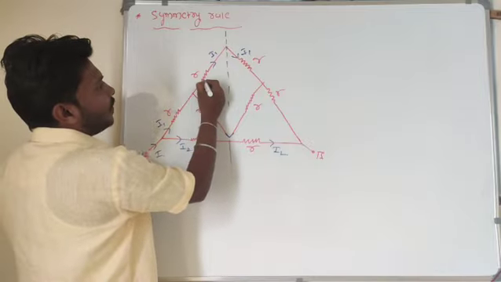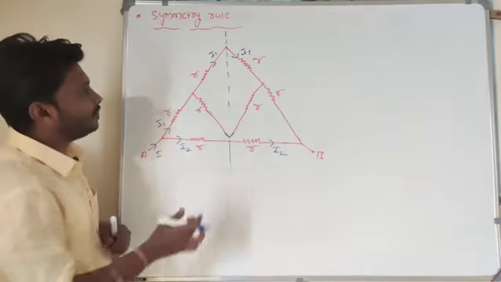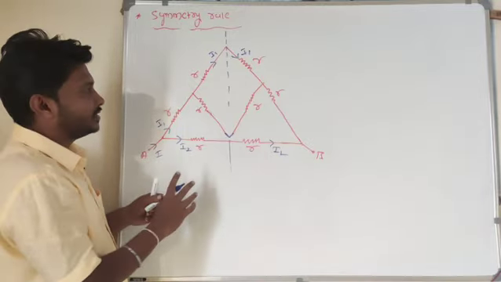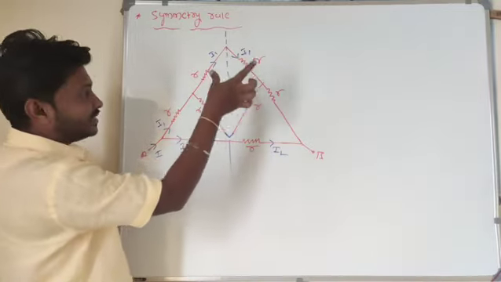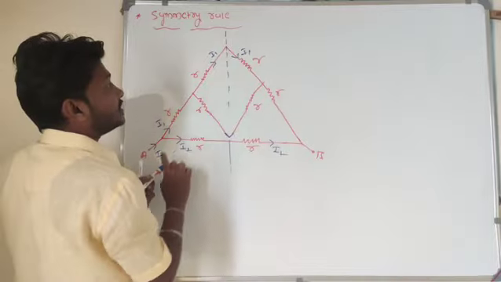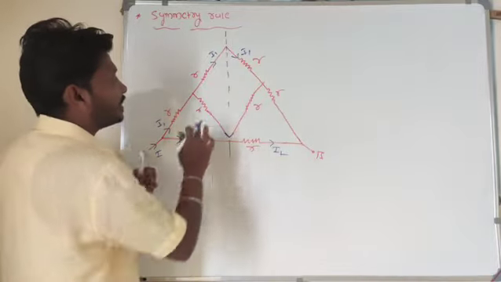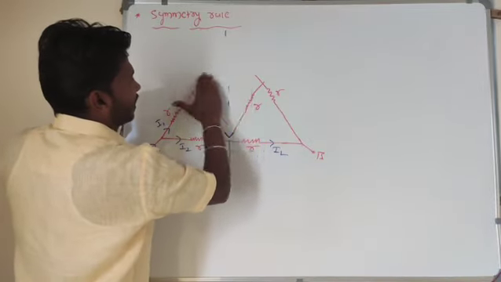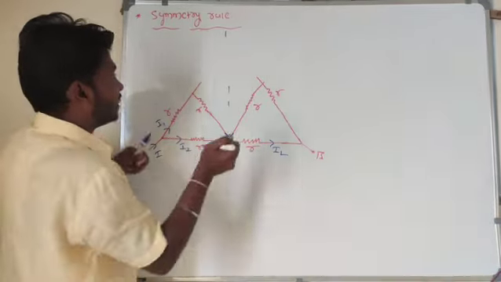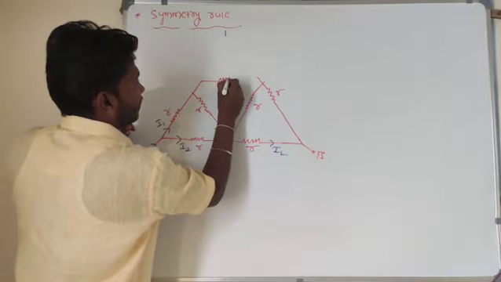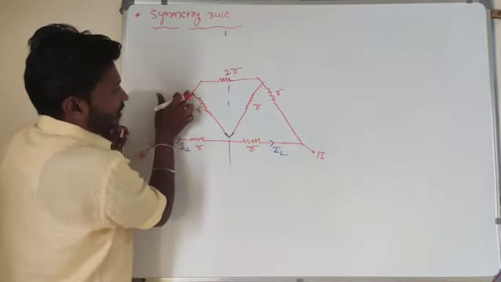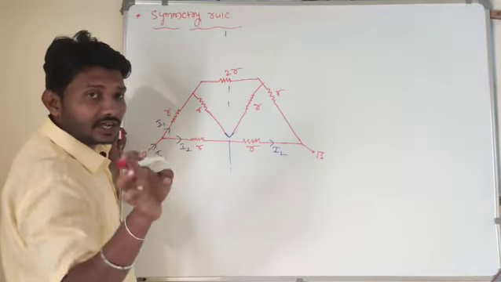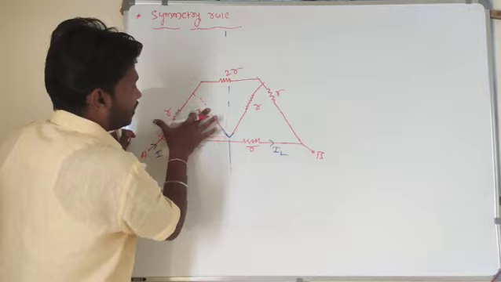Now look at here. What is the nature of combination between R and R? These two are in series combination. Within a fraction of a second we can solve this one. R and R are in series combination. If these two resistors are in series combination, R_s is equal to R1 plus R2. So that is equal to 2R. Shall I write it as 2R here? Instead of two resistors, I will take it as a single resistor here. So that is 2R. Now look at here. What is the nature of combination? End to end. Instead of two resistors, again shall I take it as a single one? So that is also 2R.